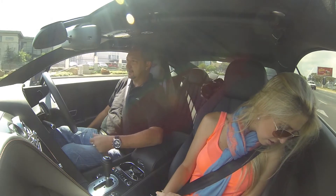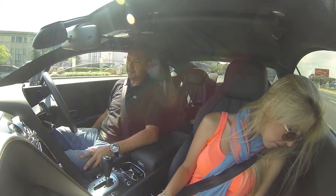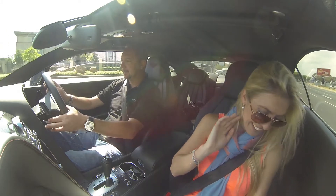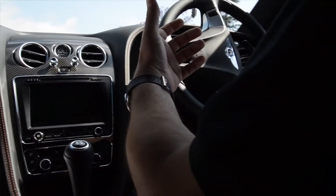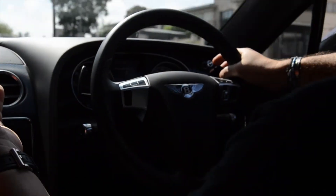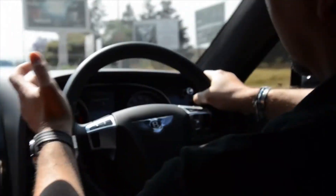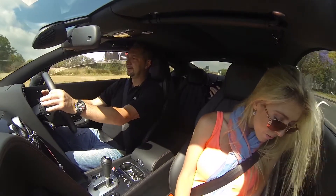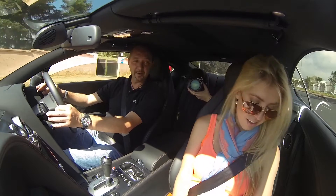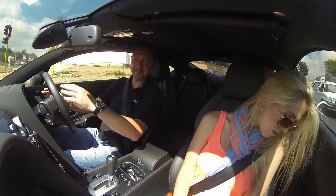It's also got lots of fancy things — you can move the seat up and down, and the seat can massage you. You can drive it in completely automatic mode but you also have paddle shifts. We're taking it nice and gently, but then all of a sudden we need a little bit of power — so we find a little bit of power. And then we'll put it into sport mode just in case we're in a little bit of a rush.